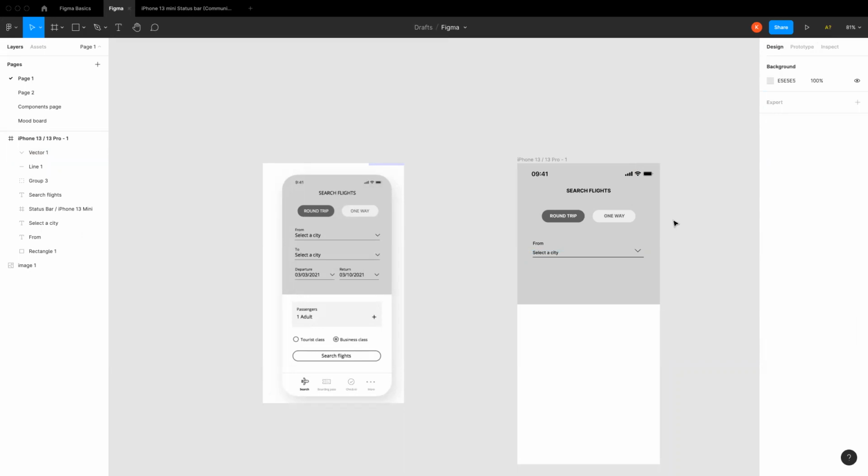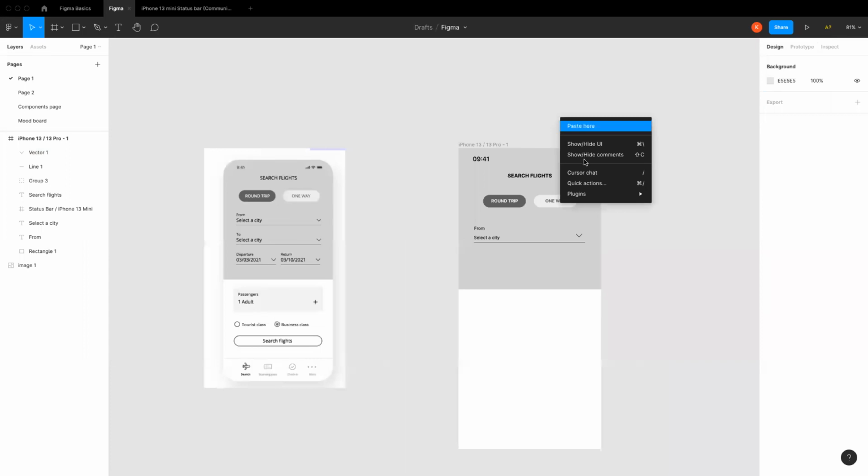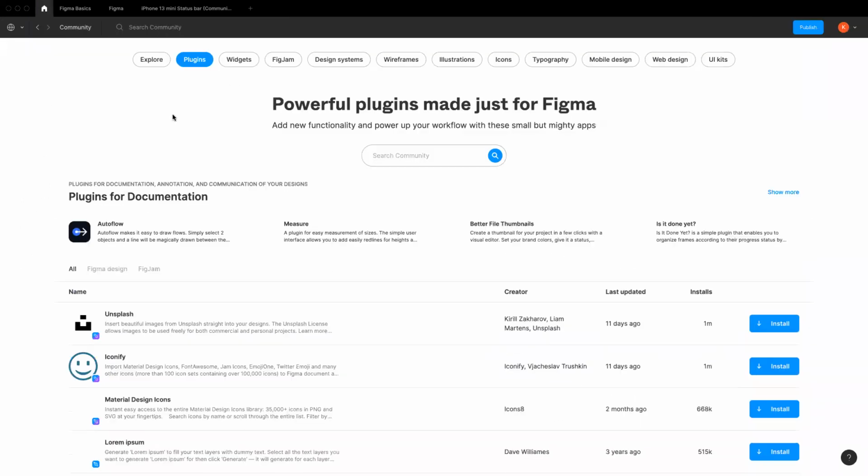But again, you should not do this if you don't have the time. You have plugins that you can use for stuff like that. So I'm just going to browse plugins. I already showed us how to get plugins and other design files. I need Google Material icons. I can get them from there.